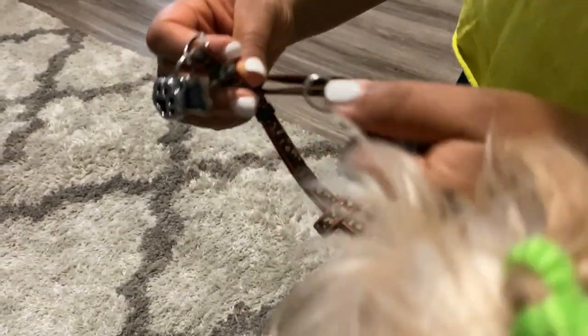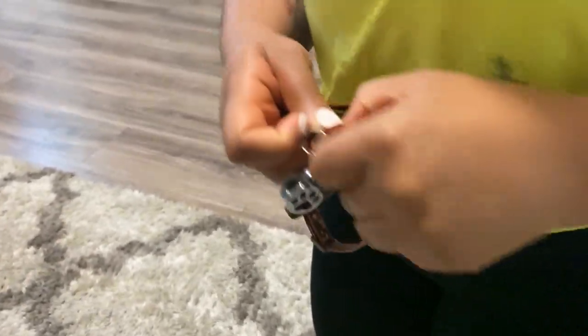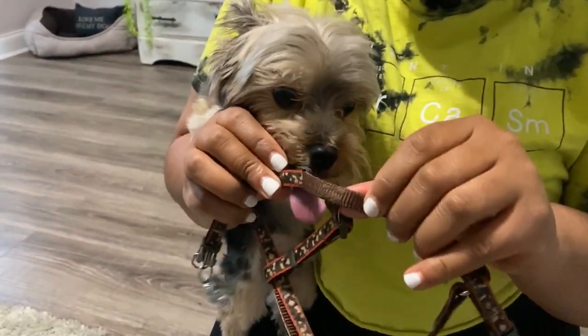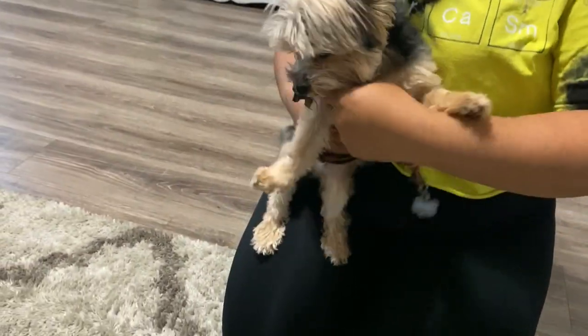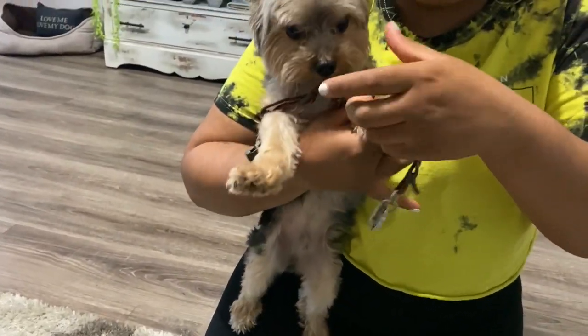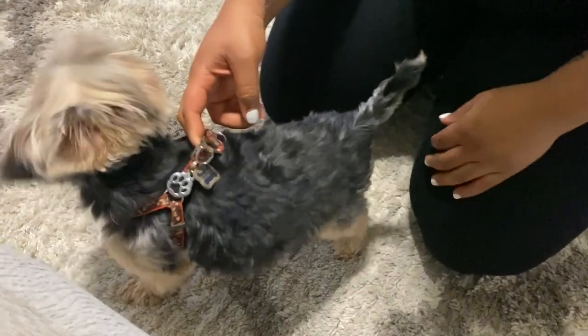But yeah, I'm getting ready to put Marley's harness on, and I will record it so you can see how we do it. Okay, so this is Marley's harness. It just goes in both his little arms, and then it just snaps right here. So Marley knows he's about to get his harness on. Come here, Marley. Come. Good boy. Okay, so basically this is the top part right here. The adjustable part is usually at the bottom. And pretty much I just put one arm in, put his other arm in, and then I just put him down and just snap. And that's it. That's how we do the harnesses.